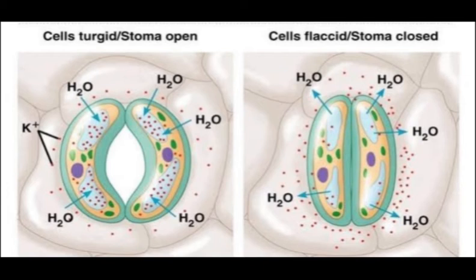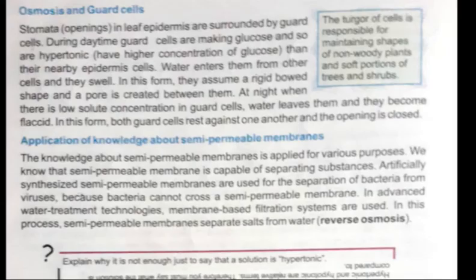Now we are going to discuss the application of knowledge about semi-permeable membrane. I have explained earlier what a semi-permeable membrane is. A semi-permeable membrane is a membrane which allows some molecules to pass through, while larger molecules cannot pass through. Now we are going to see the application of this membrane in your daily life.